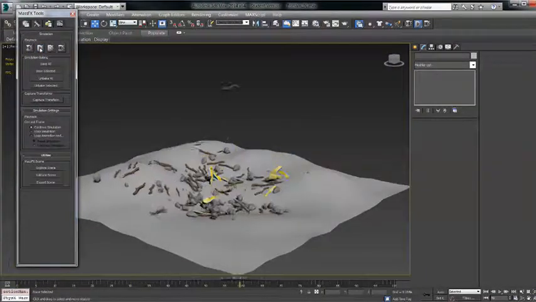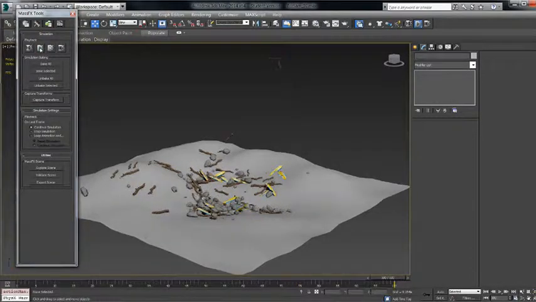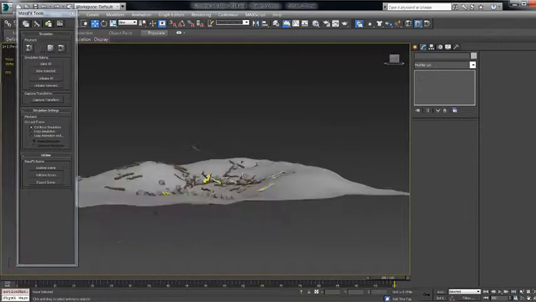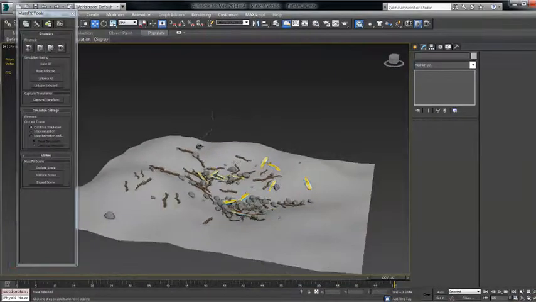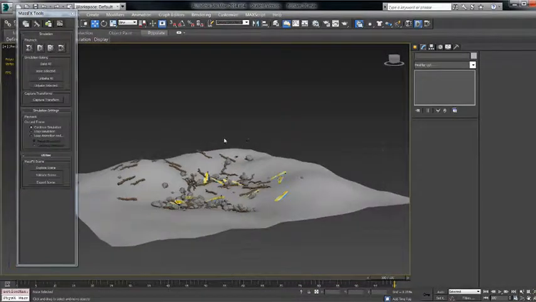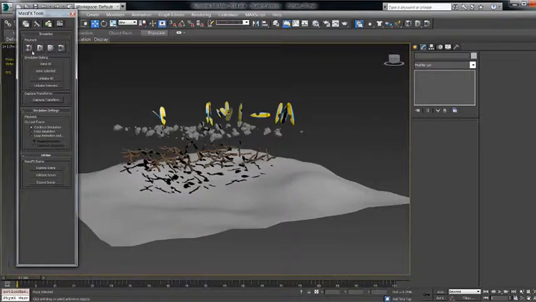So now it's falling. Oh, we've still got some flying everywhere. Some rocks rolling down the hills. So it's bouncing around. You still always get a little bit of crazy stuff happening. Some stuff in here, I don't know what's happening. Jumping around a bit still. It's alright. Let's just stop that and reset it.